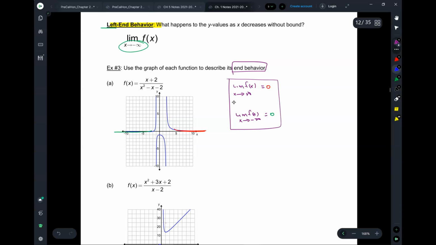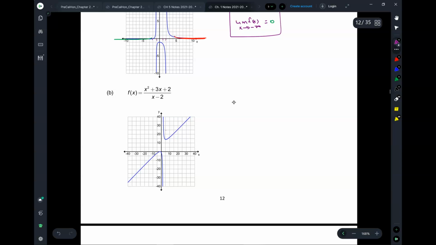And now somebody might be asking, well, wait, you didn't even look at this. Well, yeah, because what are the x values here? 1, 2, -1, -2. That's not what we're concerned with in end behavior. We're concerned with x equals 100, 1,000,000, -1,000,000, okay? All right, so here again, we want end behavior. So the limit of f of x as x approaches infinity, and the limit of f of x as x approaches negative infinity.